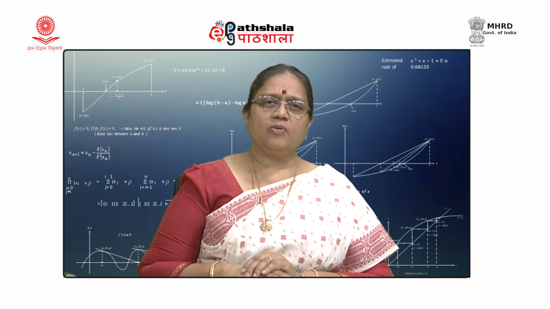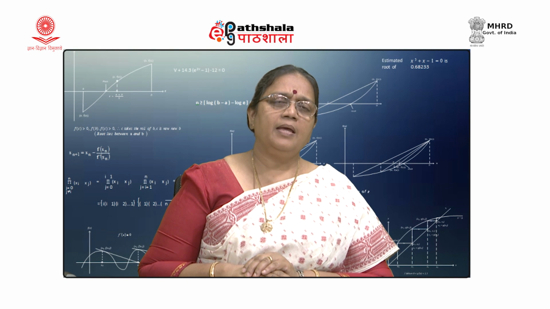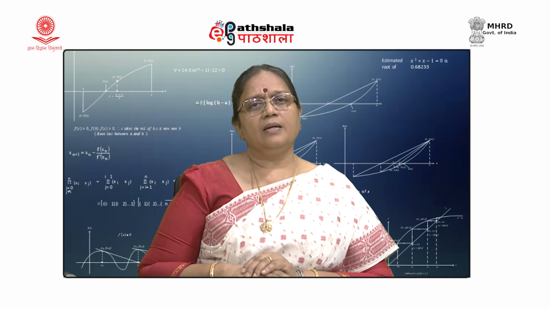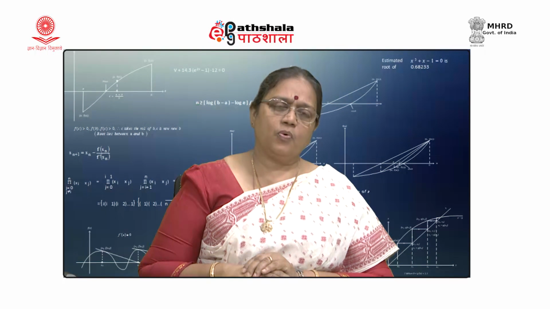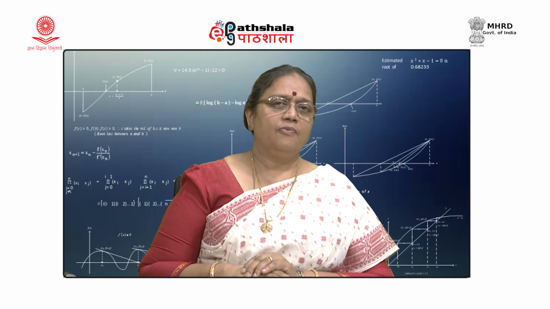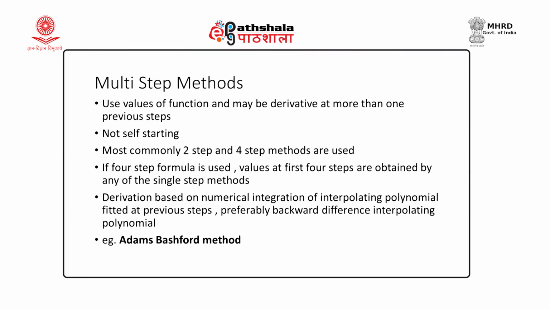And of course, in the case of a multi-step formula also, if you are using 4-step, the error is of the order of h raised to 5. If you are using a 2-step multi-step formula, the error is of the order of h cube, and so on. But they are supposed to be less stable. Of course, no common sweeping statement can be made about them, but they have been found to be unstable for certain examples, whereas Runge-Kutta formulas have been found to be more stable for the examples. So, these are the disadvantages. They are not self-starting, and they are most commonly 2-step and 4-step methods.